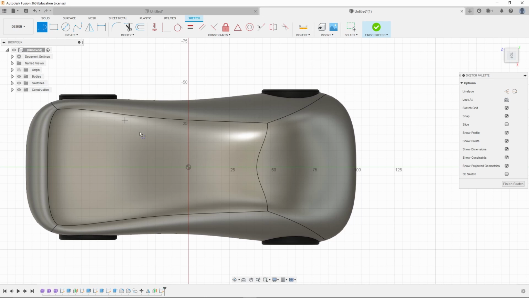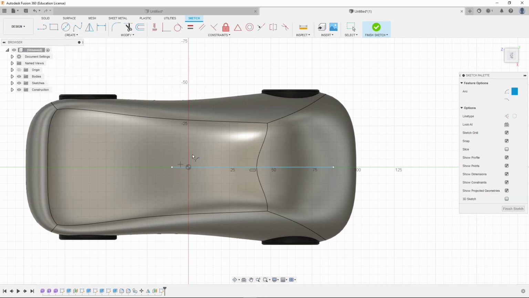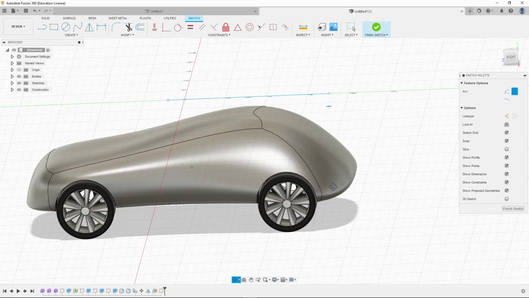So I want to use a line up the middle. So I'm going to go up the green axis because I'm going to use that as a mirror line later on to make sure both are nice and accurate. And then what I'm going to do now is use, what do I want to use? I think I'm going to use a series of probably 3-point arcs. So under the create menu, come down to arc, 3-point arc, and let's just keep changing the angle to see where I want to go to.